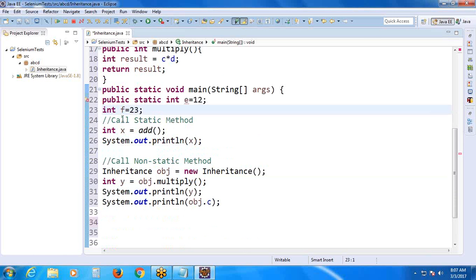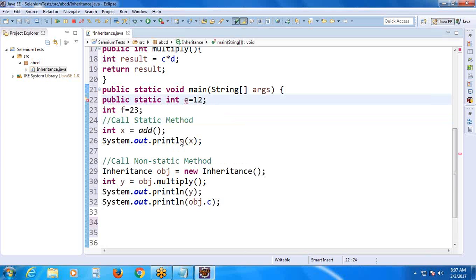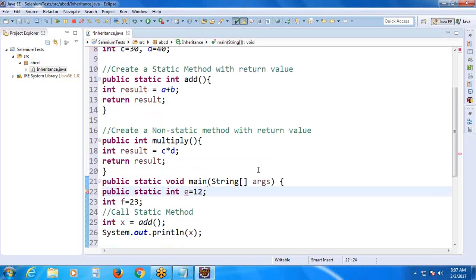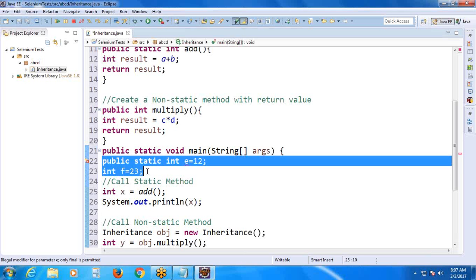Here default only. It is not showing any error. You can use this F, but E here you cannot declare. Then what is the problem, Vijay? Sir, I just want to confirm, sir. Using a static variable at the class level, and once declared, if you want to use it in the main method, you need to use the data type, variable name equals class name.